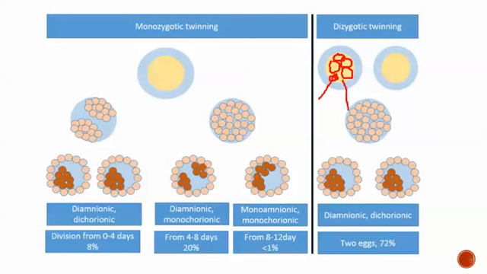Then after that occurs a number of times, once you get to the 32 cell stage, you're called a morula. M-O-R-U-L-A. So now you're a morula. And then you go on to become a blastocyst or blastomere with further division. And so the difference in the morula and the blastomere is that now you have an outer layer of cells called a trophoblast, and you have an inner cell mass.